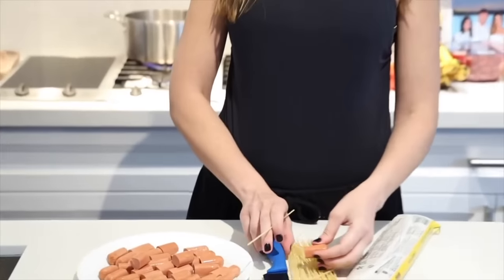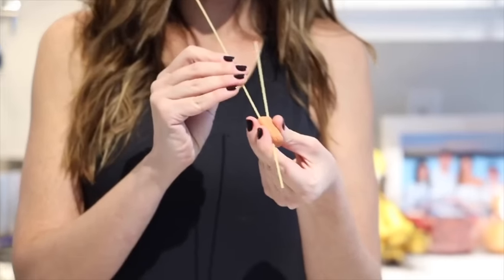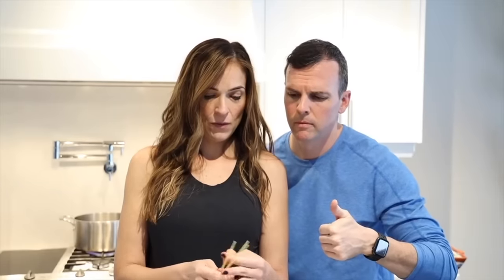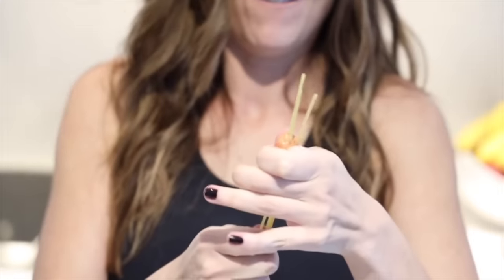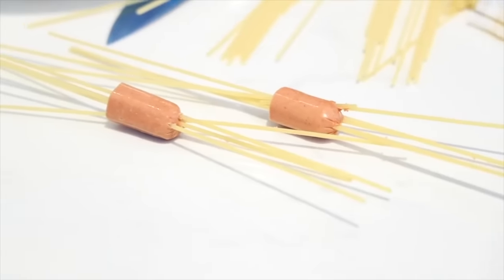Mama B, time to stuff the hot dogs. Do you ever think you'd be doing this? No. I never thought I would, but you know what? It's super creative, and I'm all for creativity in the kitchen. It might actually turn out to be amazing. I wonder what happens if I do five all together. Oh, no, that's crazy. Don't do that. That's insane. Five all at once. Here we go. Okay. Not bad. Look at these dogs.